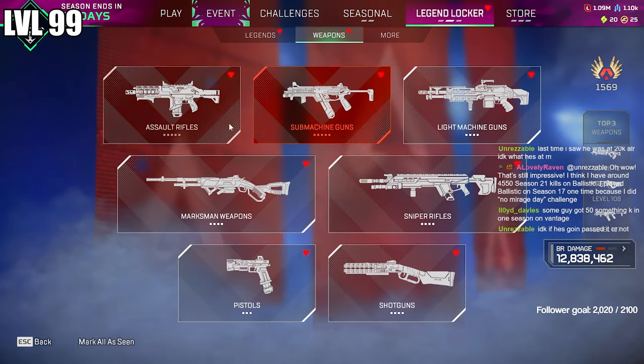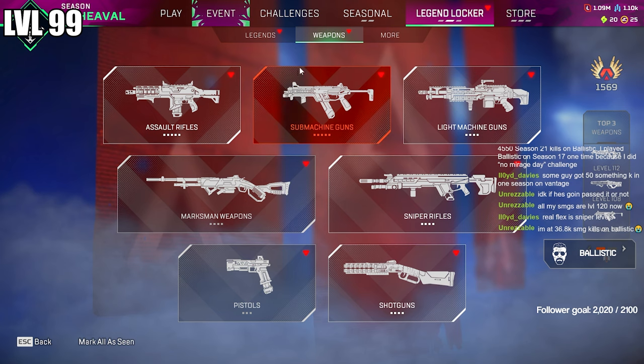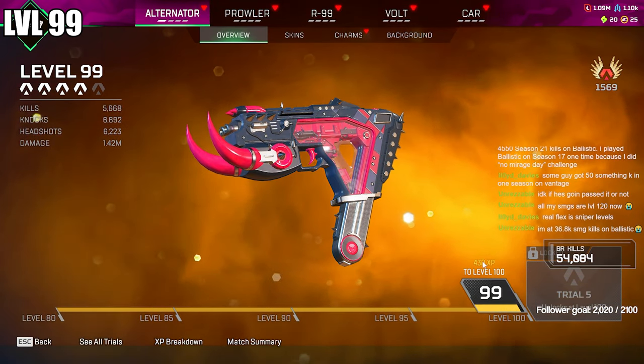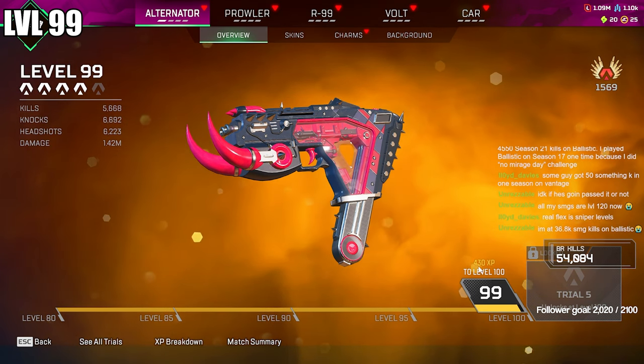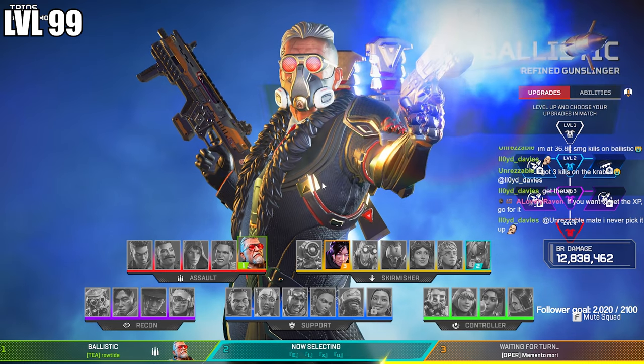Wait. See, legend weapons. Oh, what the f- look how close we are. Chat, what do you reckon? Do you reckon we call it on that good game? Or do you reckon we try and get the last 430 XP? Get the XP? Yeah, let's get the XP. Let's just do it. That's what I set out to do on stream.